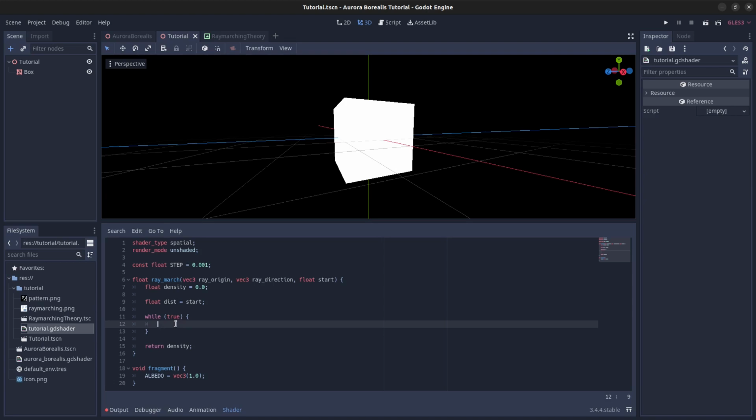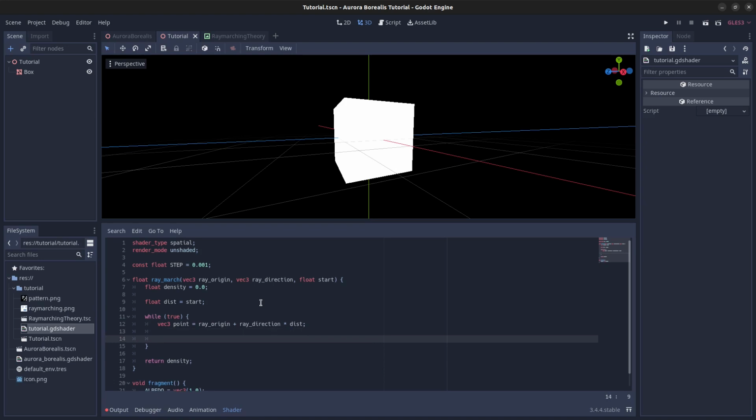Let's calculate. With each iteration of this loop, we have to calculate the point inside of the mesh, and the point is going to be vec3 point, and it's equal to ray origin plus ray direction times distance. And what we are going to do now is we will add that condition to check if the point is still inside of the mesh. And the mesh, for simplicity, is a cube.